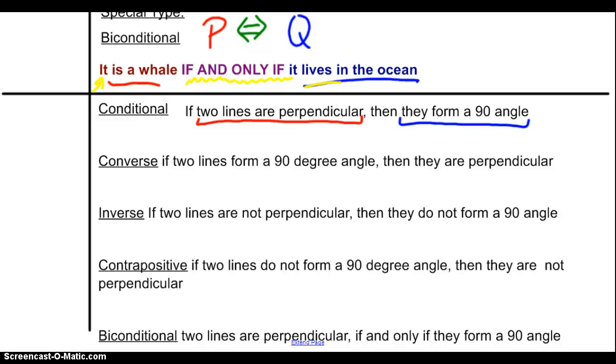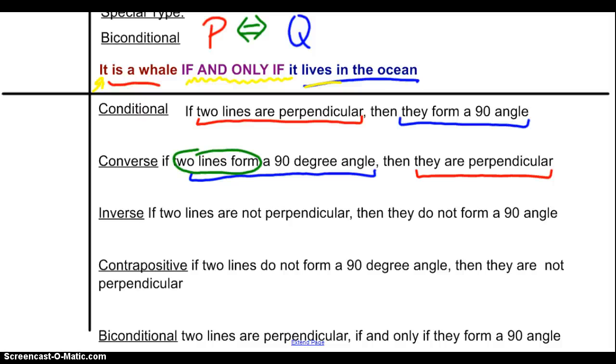So, quick review. For the converse, we've switched the hypothesis and the conclusion. Perpendicular is at the end, and two lines forming 90-degree angles is up front. One thing to note is that I kept the words two lines form at the beginning. That's kind of the subject, and it wouldn't make sense to switch them. After you're done with these sentences, you have to read it again to make sure it's grammatically correct. If I said something like, if they form a 90-degree angle, then two lines are perpendicular, it doesn't quite make sense because I've got an if at the beginning and I don't know what it's talking about, so I'll leave that up front.